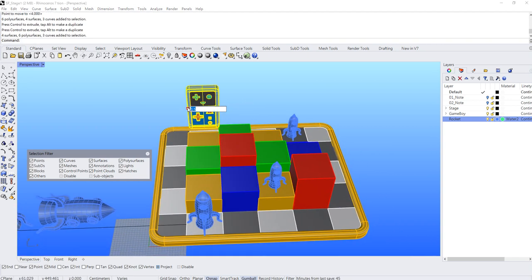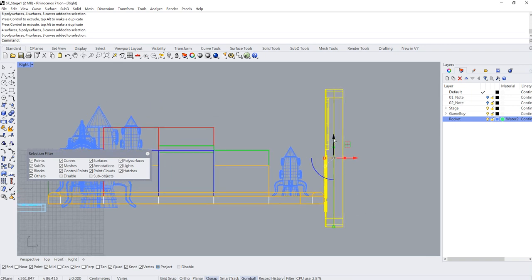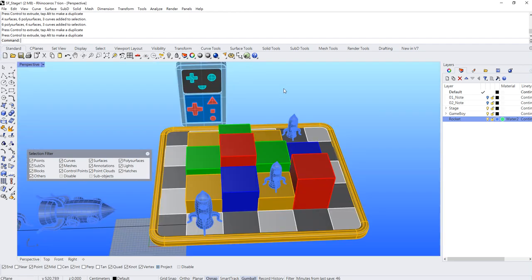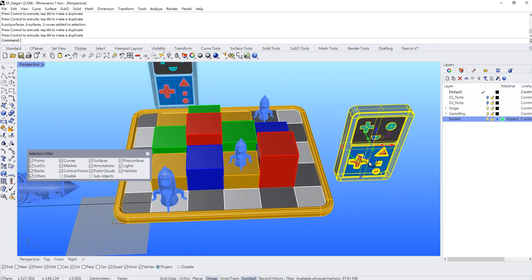Maybe bigger. 1.5 again. And for this one, rotate.